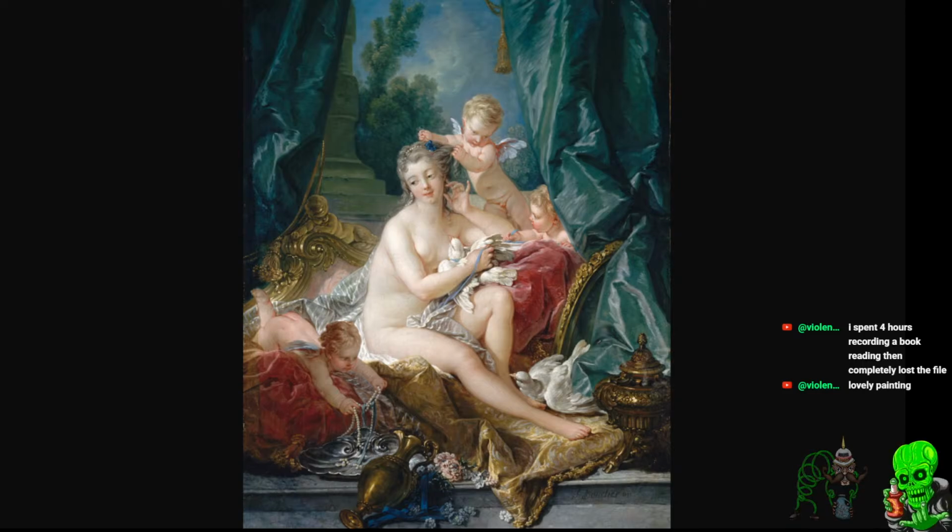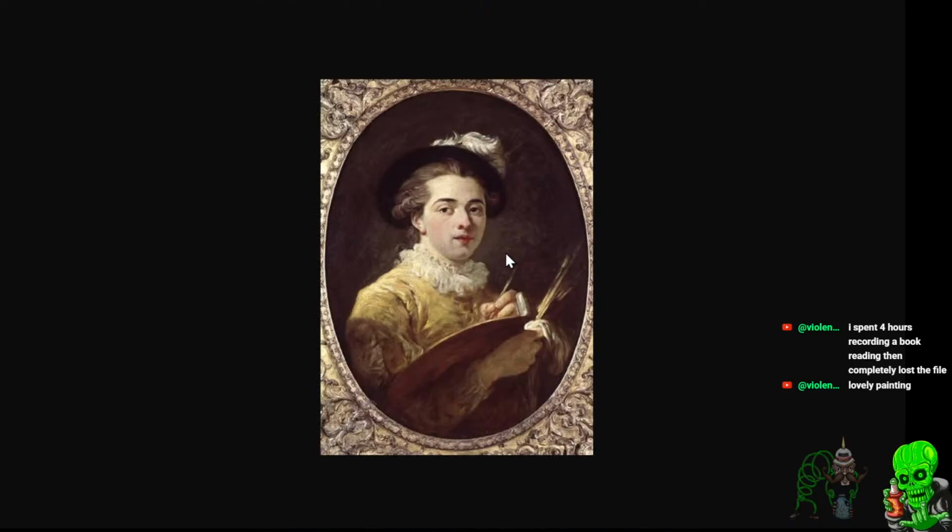So, as a young adult, this is a self portrait he did of himself as a young adult. In 1752, when he was about 20, he won the Prix de Rome with Jeroboam Offering Sacrifice to the Idol, which is one of the works that we'll be talking about later. The Prix de Rome was a scholarship that was initially established in 1663 under Louis XIV, and it allowed winners to stay in Rome for 3 to 5 years at the expense of the state. And this allowed him to work and develop his style without needing to depend on patrons.